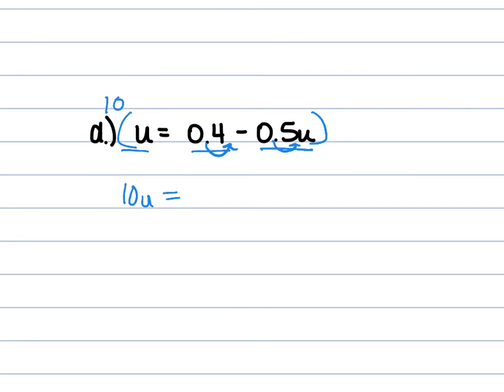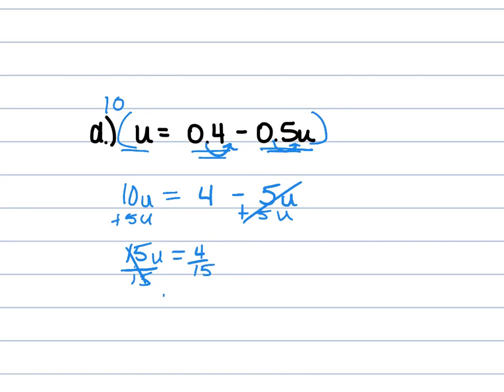But the second one, that 4/10 will become a 4 minus 5/10. Well, that 5/10 will become a 5, and then it's got a u on it there. So it just moved the decimal over on the 2 that had decimals, and the other one just became 10 times u. All right, so let's add 5u to both sides. And we get 15u is equal to 4. All right, from there, we're going to divide by 15, and we get u is equal to 4/15.